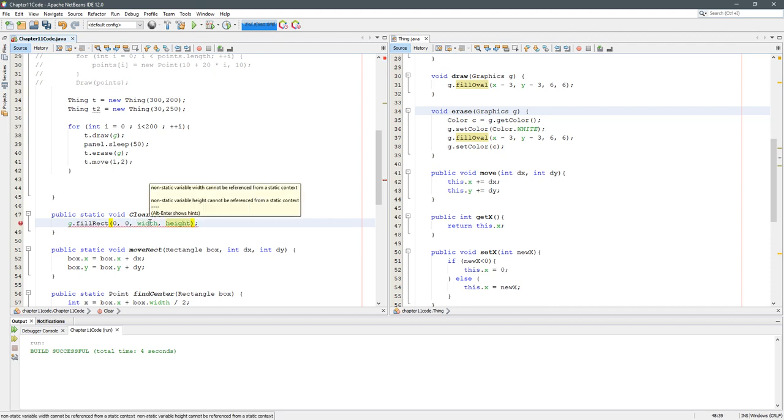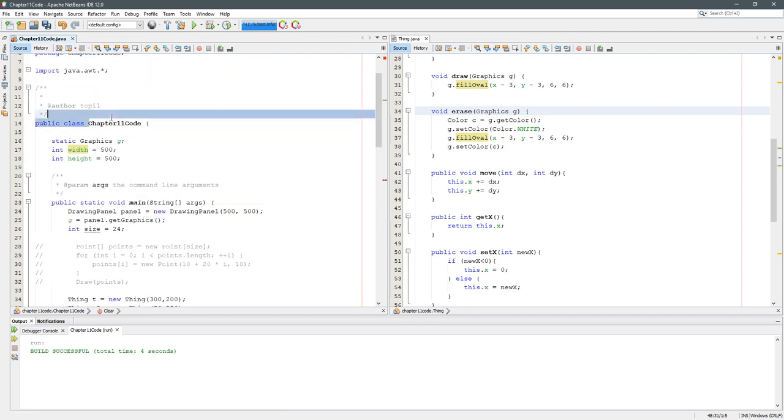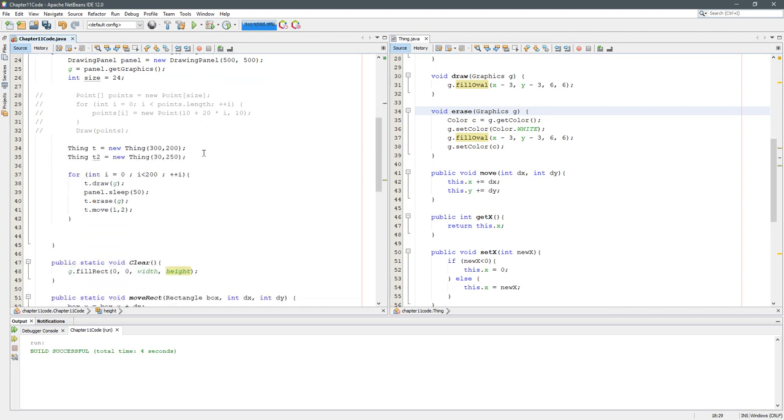All right, so why won't this work? It's going to say non-static variable cannot be referenced from a static context. What that means is this method is static, so it belongs to the entire class, not to a specific one of these objects we created, which means this needs to be a static int. This made my head hurt for a while, and a good rule of thumb is that if you have something static, you can't reference something non-static from it. If something is non-static, you can still reference static things. So that's in practice how they actually work.